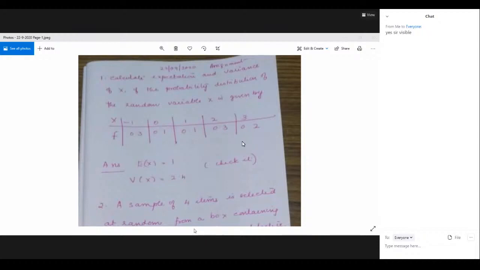Now, after getting expectation of x, all of you find variance of x. The variance formula is expectation of x square minus expectation of x whole square. Phi 7f, very good. Did you get both expectation of x and variance, or only expectation of x? Both, okay, very good. First find expectation of x, that value is 1. I already explained how to find that value.